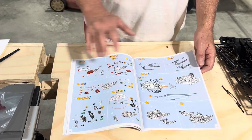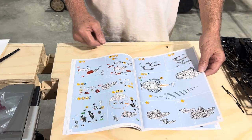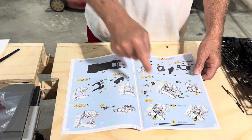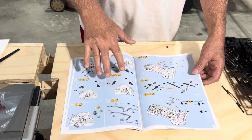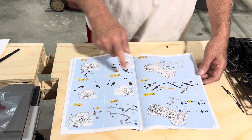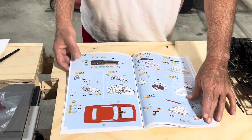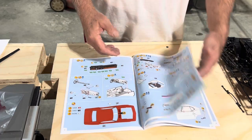18436572. I know that by heart, but it shows you which cylinders are what and how to orient those if you were doing a stock engine. Coming on over to starting out on the frame, putting everything together on it, all the way down to installing the engine, flipping it over. This is the steering on the front end, and the exhaust, installing the exhaust, the rear end, if you're building it stock, which I will not be. And all the way up to the tires, the wheels, the interior pieces, even finishing it out through the interior.